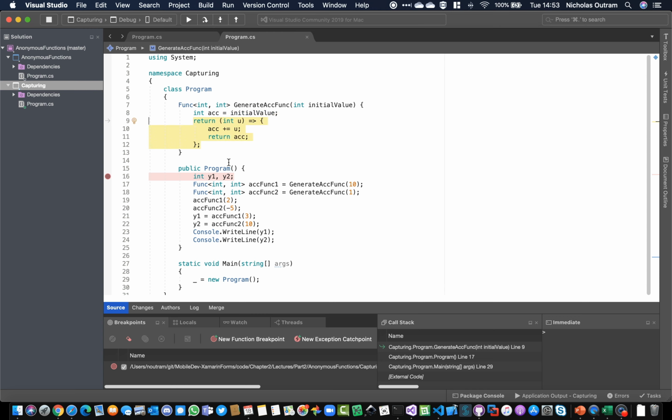we set the accumulator ACC to the initial value 10. Okay, so this is a local variable inside the generate acfunc function, which would normally be destroyed when we exit. However, we're going to return a closure. This is a closure that takes an integer parameter and returns an integer. And notice that it makes reference to this local variable ACC. Now, because I've made reference to it, it is said to capture it, this specific instance of it. So that means logically relocating it somewhere out of the stack space where it can persist. Okay, so we step out of there.